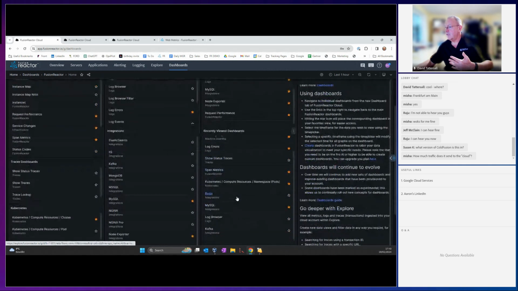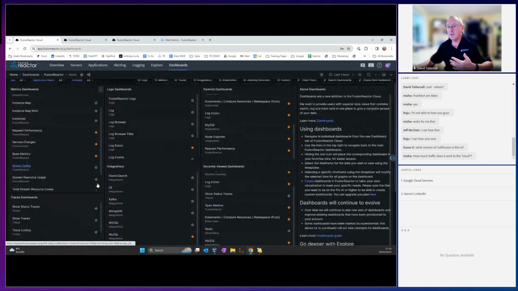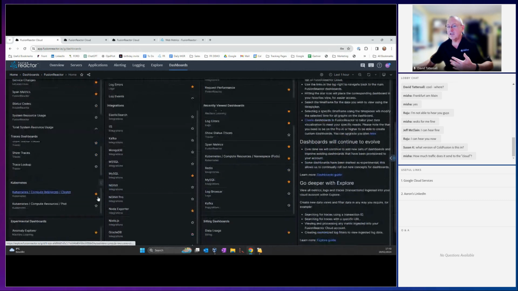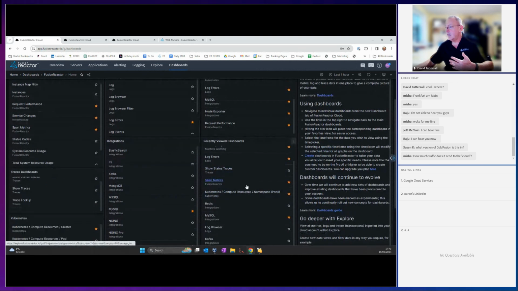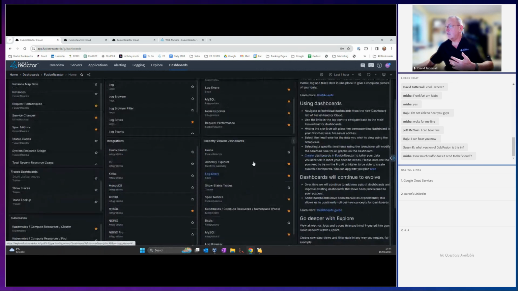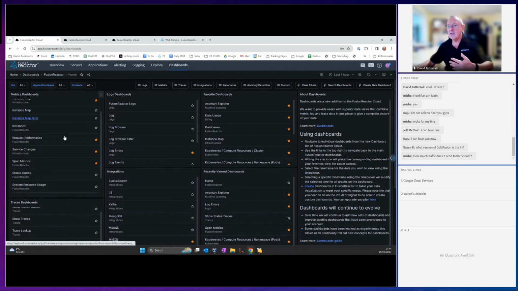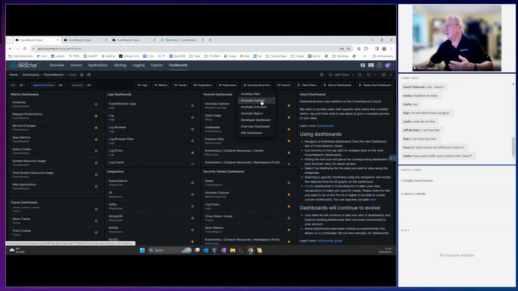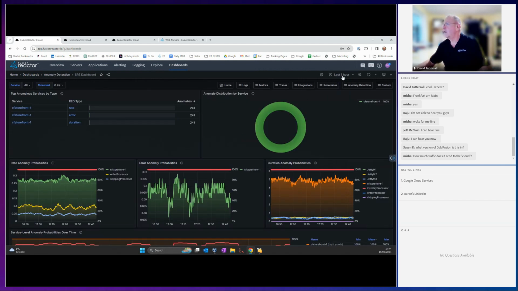Recently viewed. Let's see, where is it? Come on. Traces, dashboards, experimental. Where are you? Kubernetes instance. Actually, it's in here. SRE dashboard. That's what I was looking for.